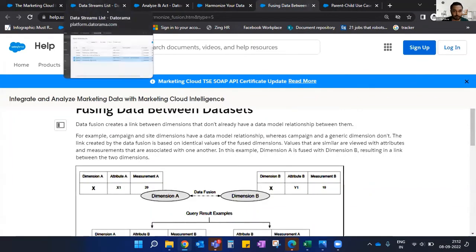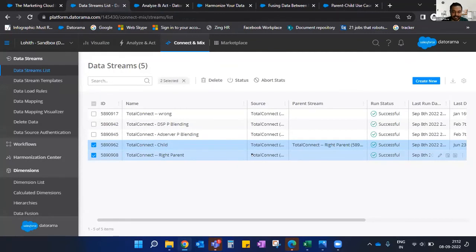Why is it then not used? The problem is with the process. With parent-child data stream, each data is stored within the data table, and there are no live calculations that happen. That's the reason I said, in terms of dashboard performance, the parent-child relationship is lighter and your dashboards are faster. But with fusion, the fusion happens in real time. So anytime a dashboard query happens, and if a dimension in the query is a fused dimension, then it happens in real time. So if you have a very large data set, let's say 30 to 40 million rows, then dashboard performance does take a hit. So that's why you take a call.